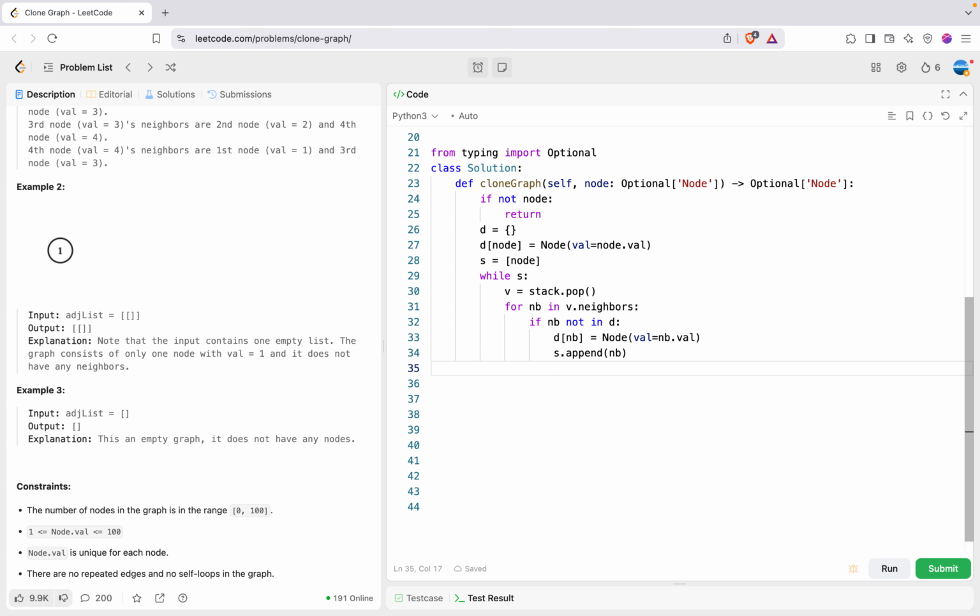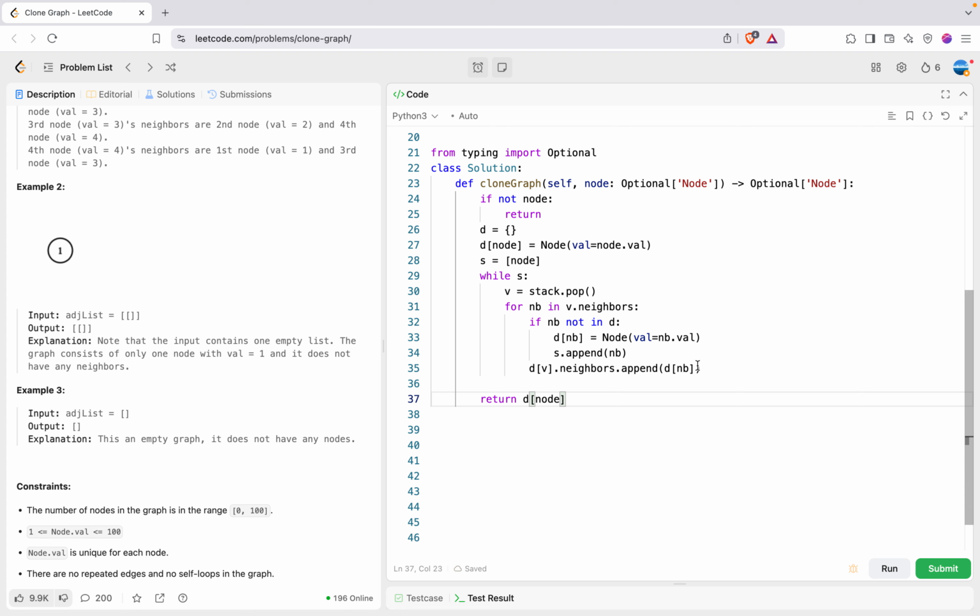So what we do is this, D. We want to find the neighbors of V mapped in the value space, and append the corresponding nodes mapped to the value space. That will be D of neighbor, right? So for each neighbor you're going to add this to this list. With that done, we just need to return D of node. This is the full coding for this problem.